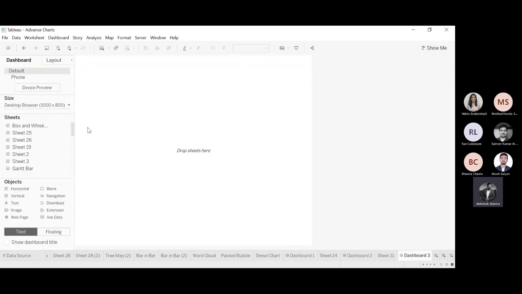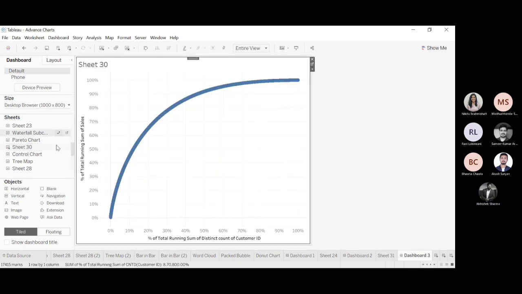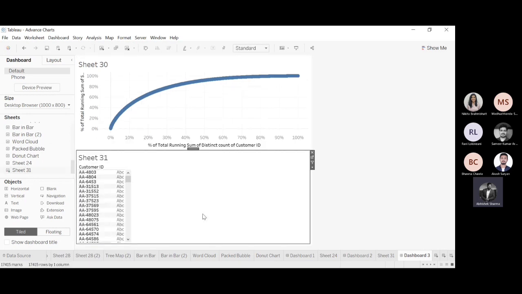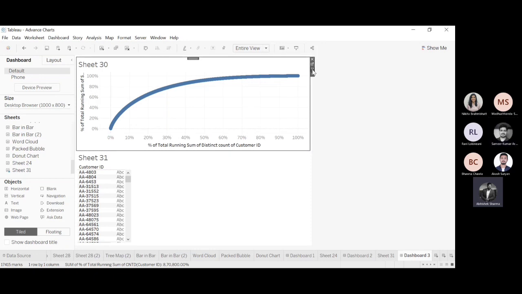I can create a dashboard here. So just to give you a bit more introduction on the dashboard side, this is my dashboard sheet here. I can have this visualization here, and then I can have the other visualization with the customer IDs. And all I need to do is filter through these values.